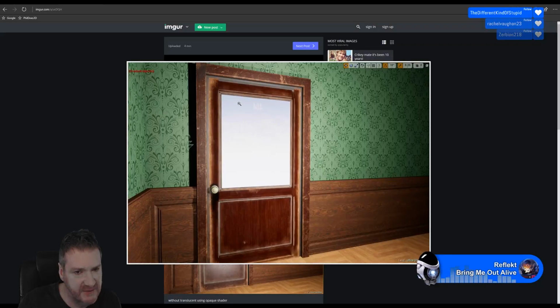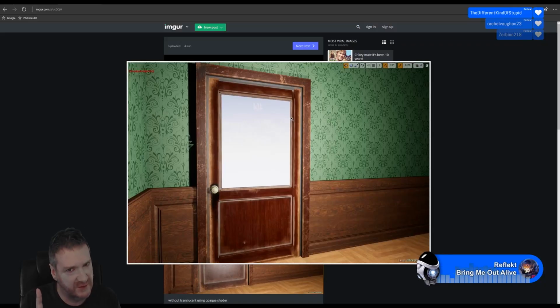You don't have to separate the mesh. If you're doing multi-material ID, you don't have to. And separating the mesh will add an extra draw call. So I don't want to suggest that to you guys if you don't have to do it, because you are going to increase your draw call by separating the mesh, because it's going to be loading a separate object in.